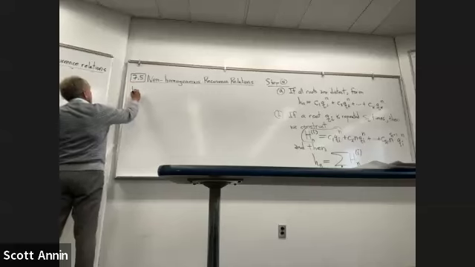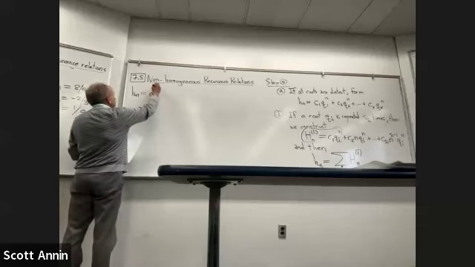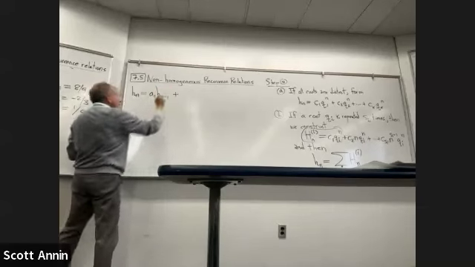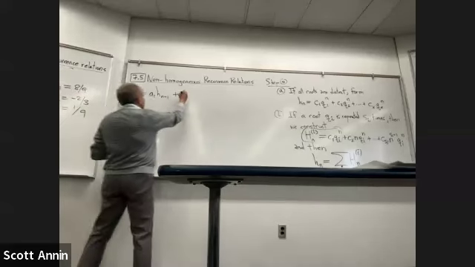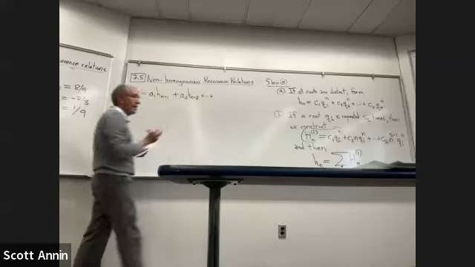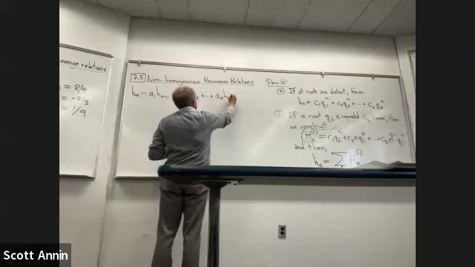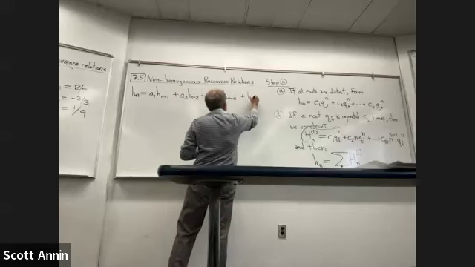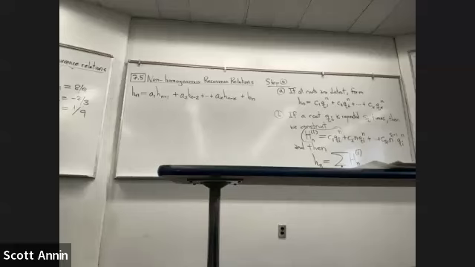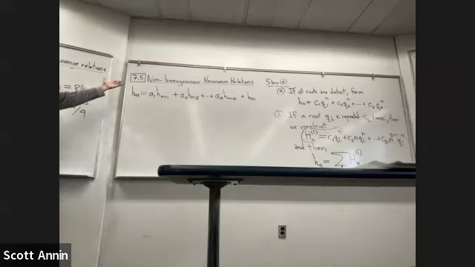So I'll just put the form here for you just to get it back in your notes again. We wrote this down earlier, but just so it's here: h sub n would be equal to a1 times h sub n minus 1 plus a2 times h sub n minus 2, and so on, adding all these up. And then the last one is a sub k times h sub n minus k, but now I'm going to add a b sub n. I'm going to add this extra term on the right-hand side, like so. So again, the Towers of Hanoi was a good example of a non-homogeneous recurrence relation.